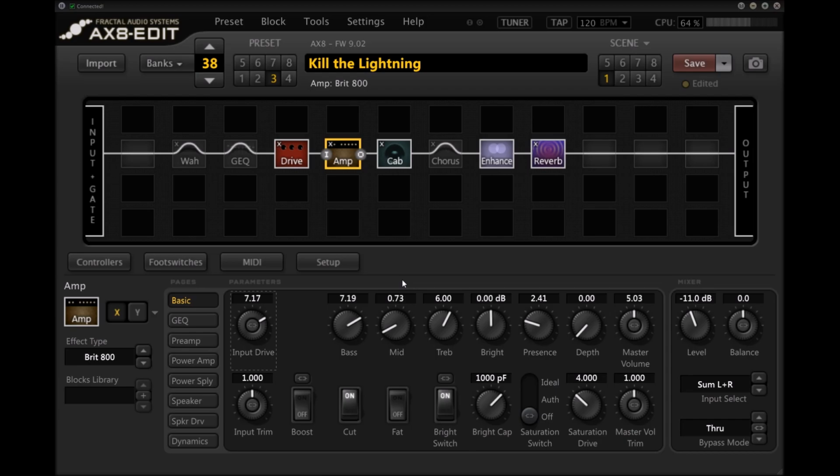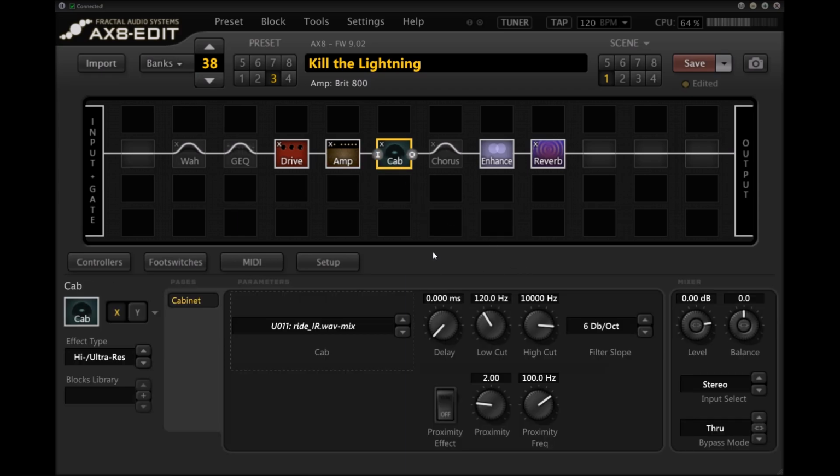God, I could play that song on repeat until I die. I love Ride the Lightning. So yeah, it's just a gnarly guitar tone. I don't know exactly what mics and positions were used, but again, one of my favorite Marshall sounds of all time. So that's Ride the Lightning.